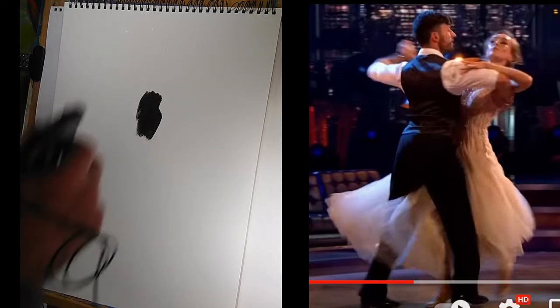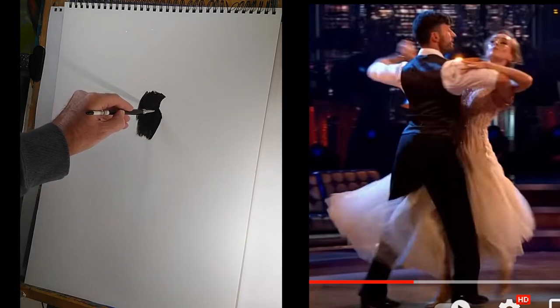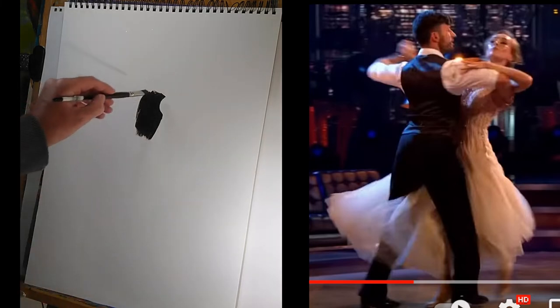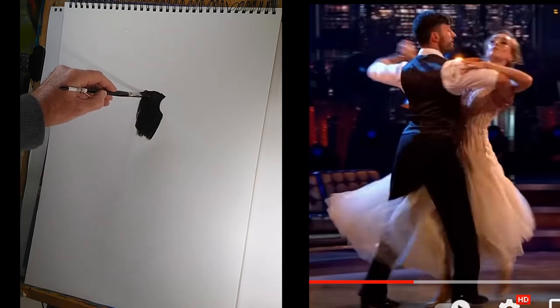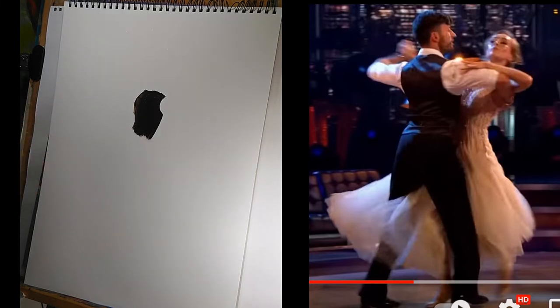And the thing with the interactives is I can just add water to keep them workable. So if I was doing this with normal acrylic paint, you probably could do it, but you have to be, you know, a lot quicker. And there's less time to think, which may be a good thing if that's what you're after.